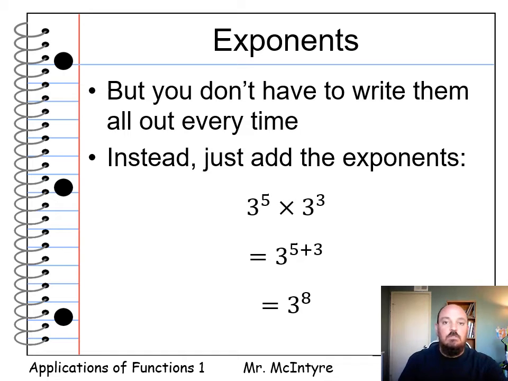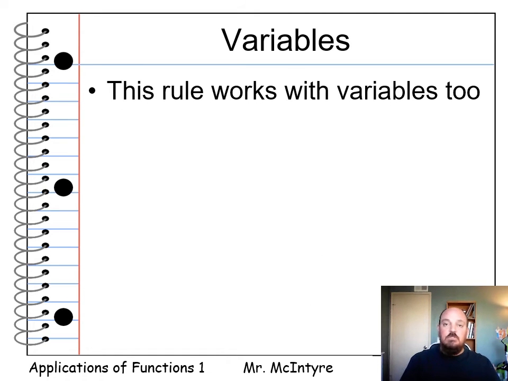Now this same rule also works with variables. So instead of 3 to the 5th, or 3 to the 4th, or 3 to the 3rd, you might have x to the 10th power, or y to the 3rd power. That works fine too, as long as it's the same base. So if I have x squared, or x to the 2nd power, times x to the 7th power, I can just leave that base, x, and add the exponents. 2 plus 7 is 9. So this rule works for anything. As long as it's the same base, it doesn't matter if it's a variable or a number, you can always just add those exponents.